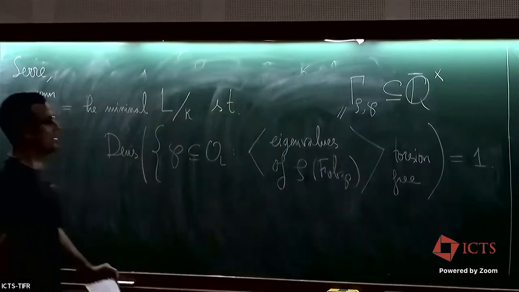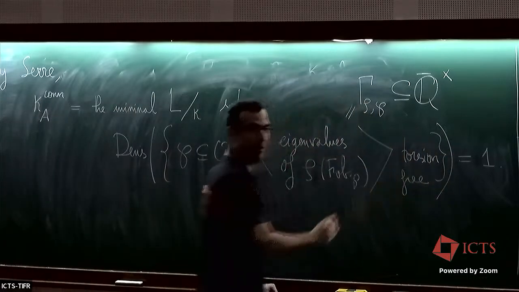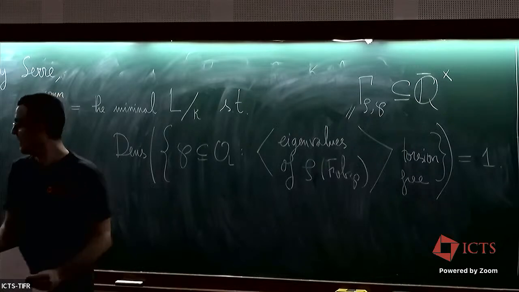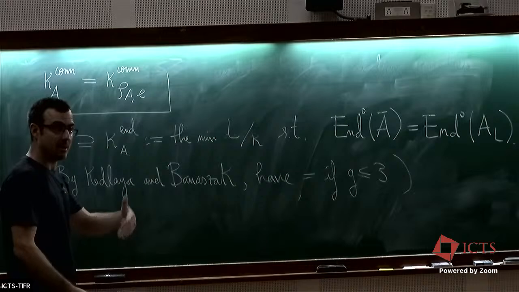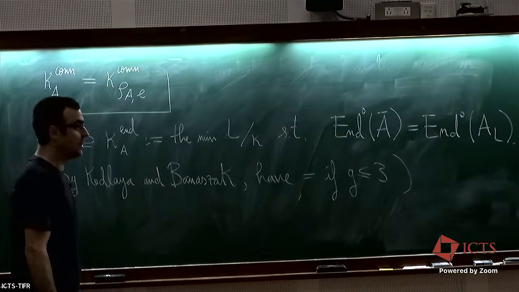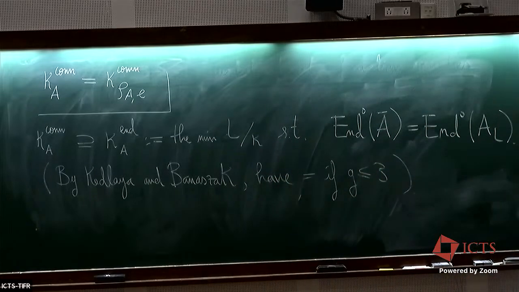So maybe now you can think of the example of an elliptic curve with complex multiplication. Well, in this case, K connected and K_end have to coincide. We know that the endomorphisms of an elliptic curve with CM over Q are defined over the field by which the elliptic curve has complex multiplication. But if you play with the Frobenius eigenvalues for the primes which are inert in the quadratic imaginary field, you'll get again that K connected is this imaginary quadratic field. Okay.